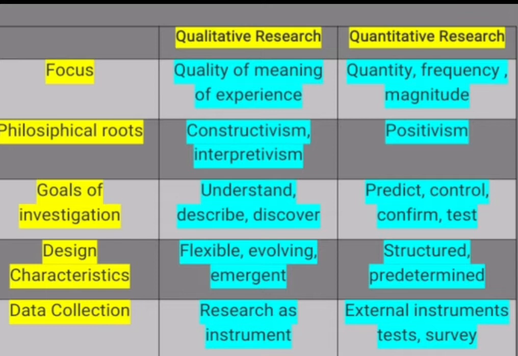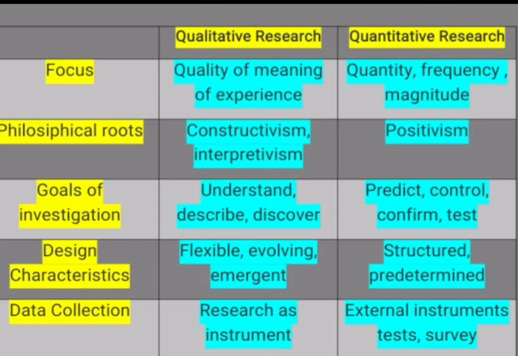Philosophical roots. Qualitative research integrates more subjective human experience rather than purely objective, internal reality. It belongs to the school of constructivism or interpretivism. Quantitative research is based on positivism, which holds that physical and social phenomena are independent of the observer, fairly stable over time and place, and can be objectively observed, then quantified.